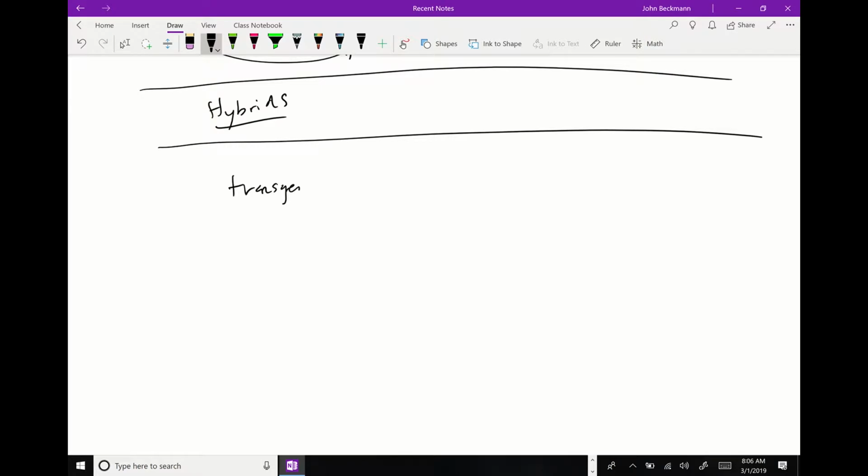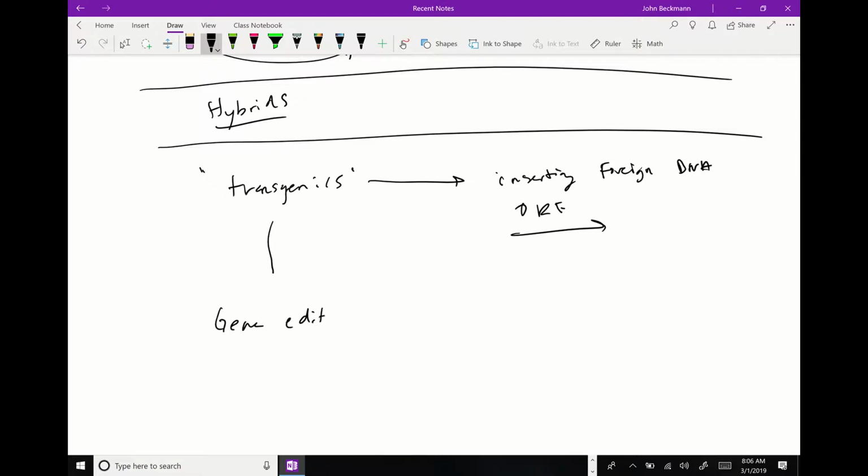Transgenics, right. So there's different thinking on transgenics. When you hear transgenics, usually that's inserting foreign DNA. So you're usually inserting something, an ORF, or a gene that wasn't there before. You're putting that in. The other way often is, when you hear gene editing, or you could do classical mutagenesis, usually these are used for knockouts. So you're knocking a gene out.